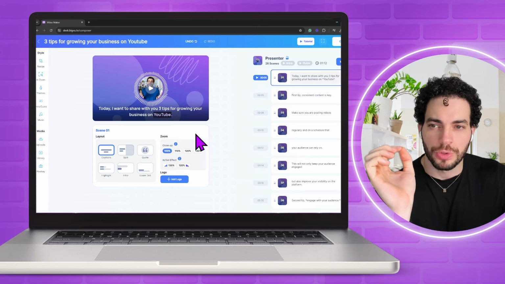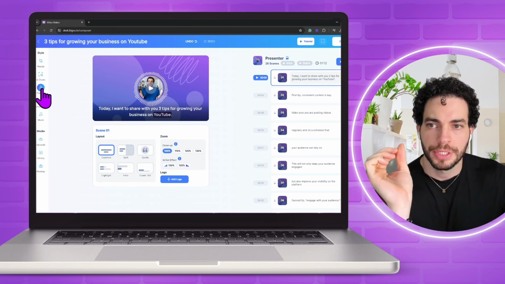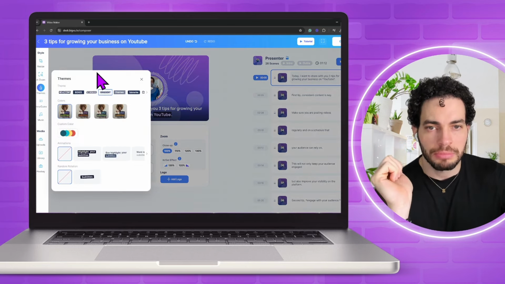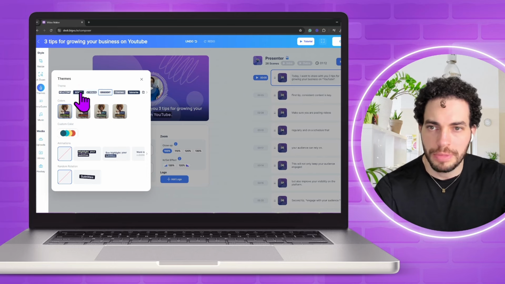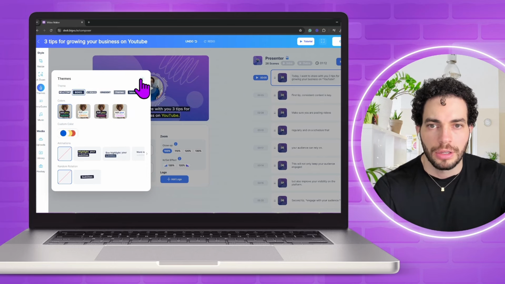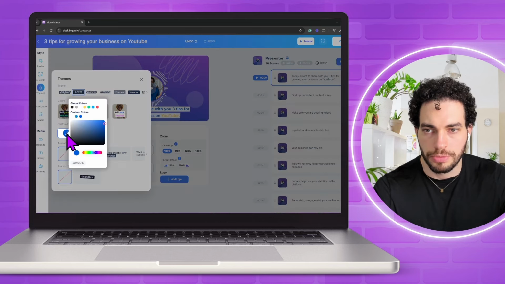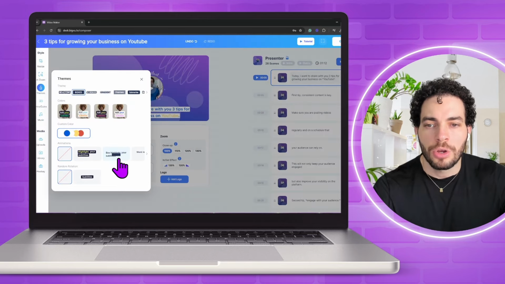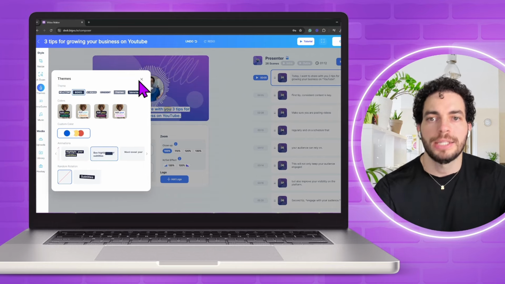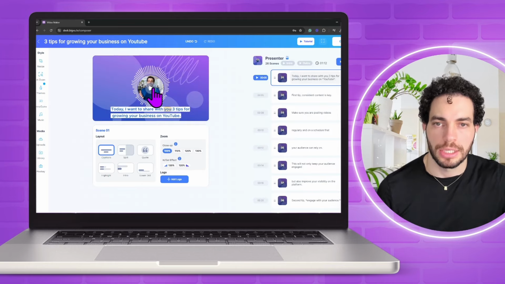The first thing that I would do is to click on themes on the left and change the captions template that I'm using. So instead of gradient, let me add boxes. It already looks different. Now I could also use custom colors. If I want to change this color, for example, instead of this blue, I could use red, I could use green, I could add a new color using a hex code right here at the bottom. Let's keep this as blue. I can also add captions animation like box highlight, and suddenly our video already looks like this.